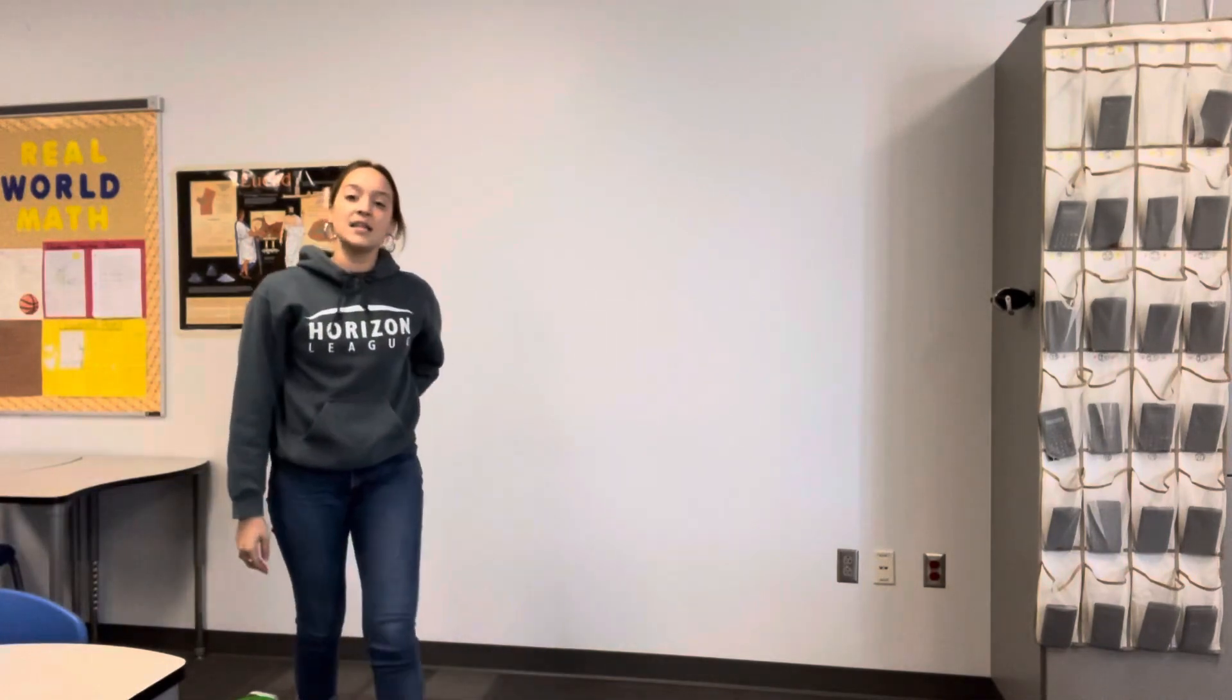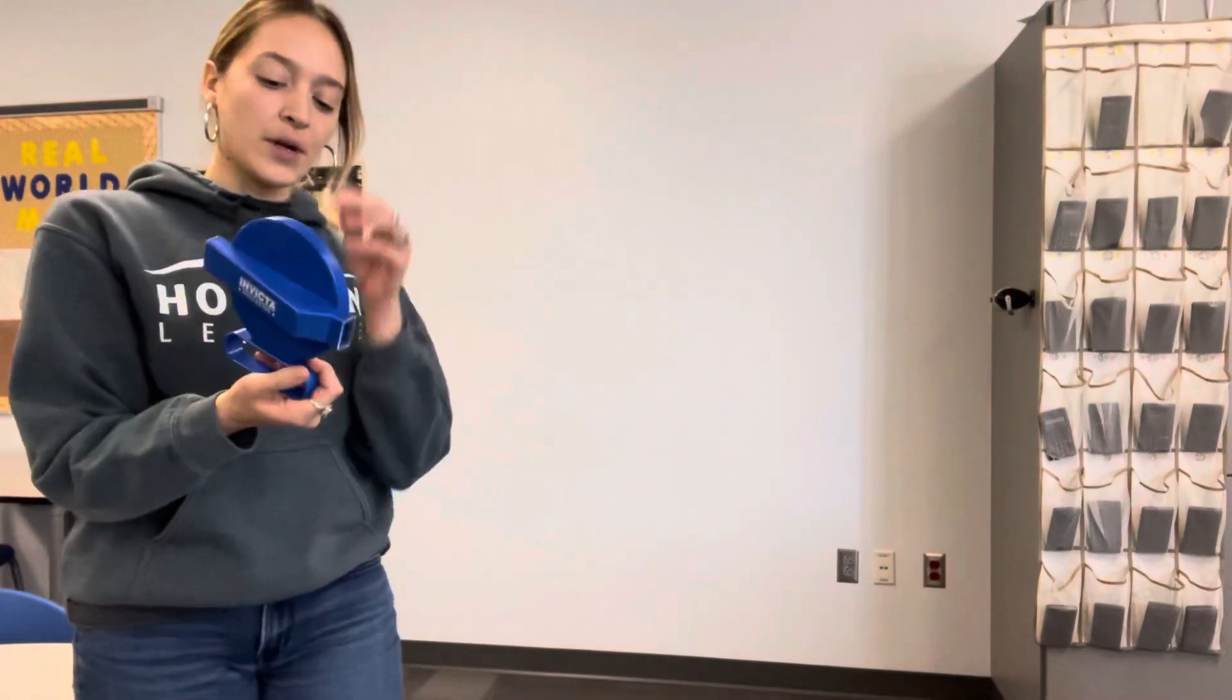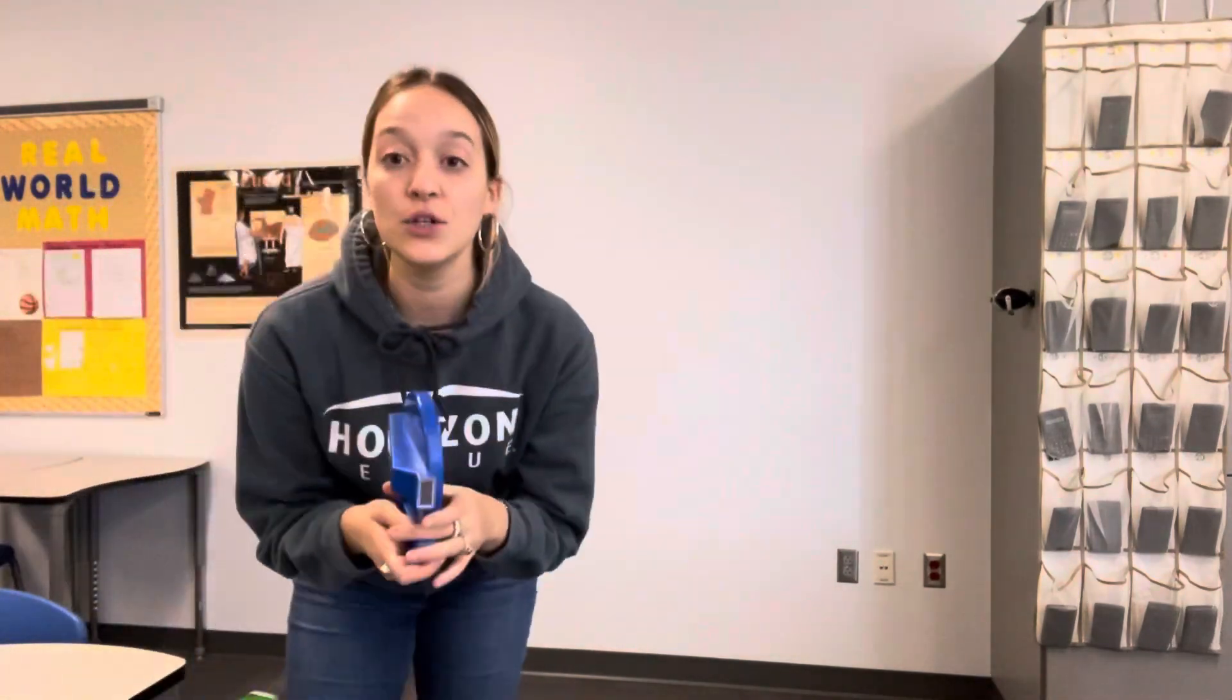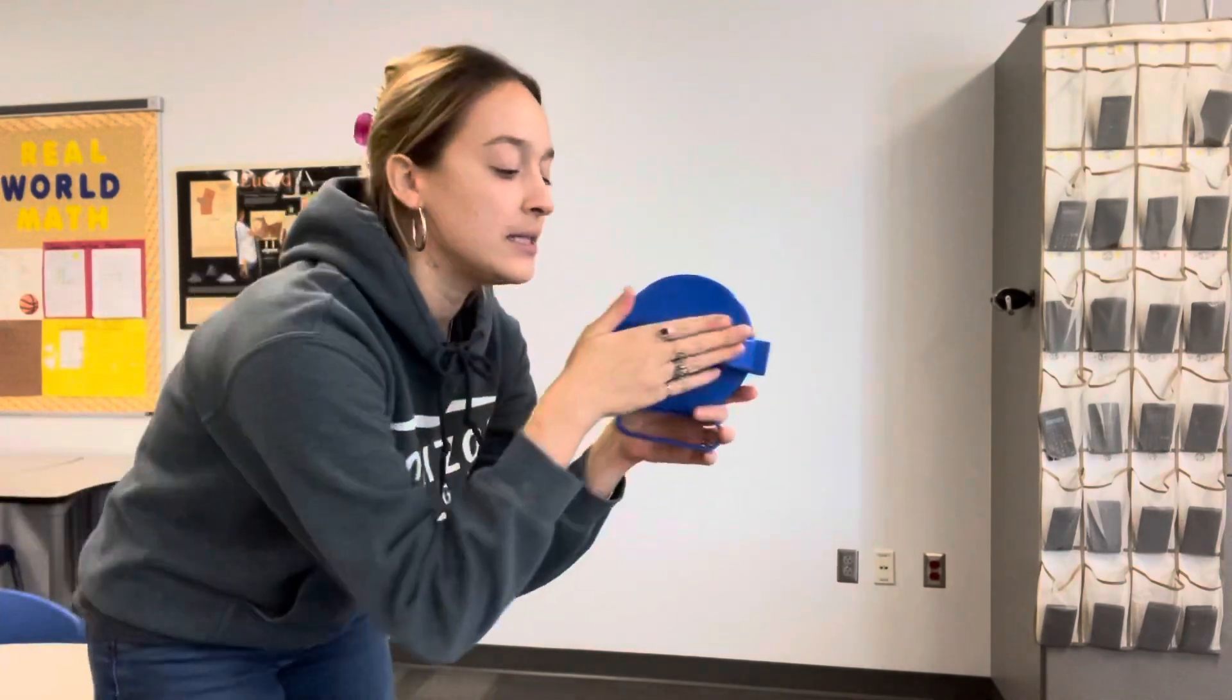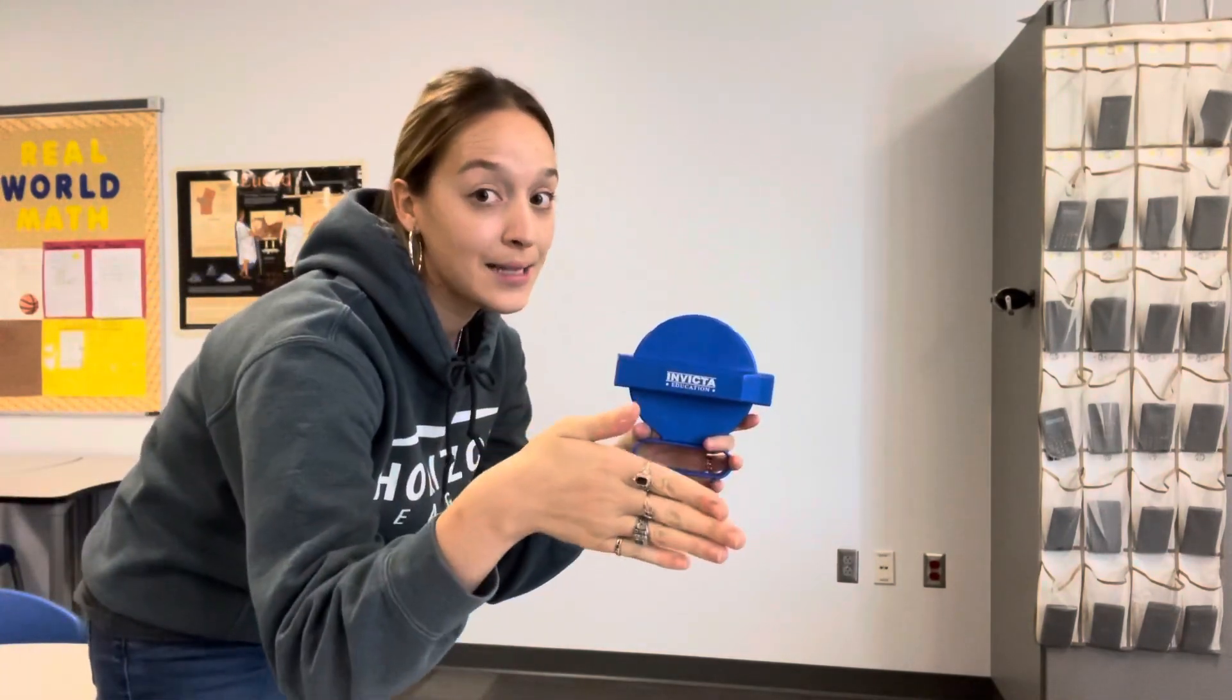Now when I'm standing there at my toes at six feet, I'm going to take my clinometer. To look through the clinometer, you're going to hold it in your right hand, and this part that has the bar needs to be to your right side.